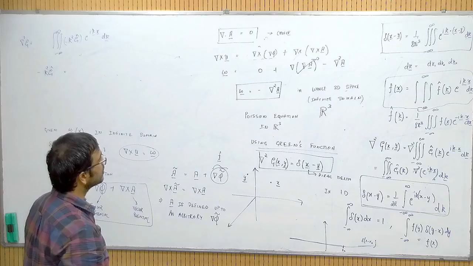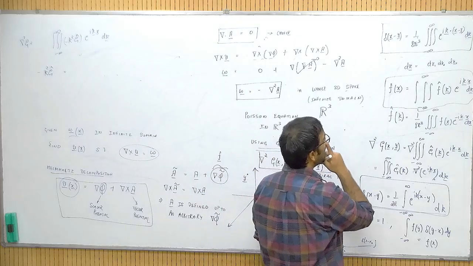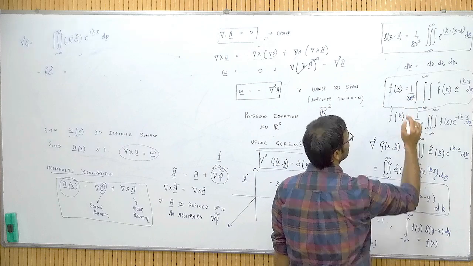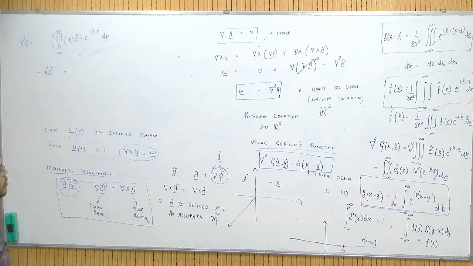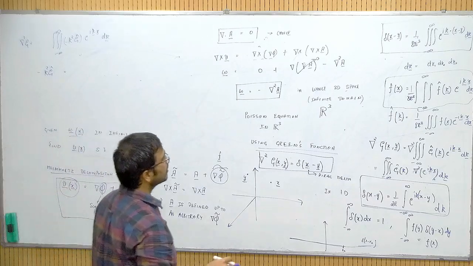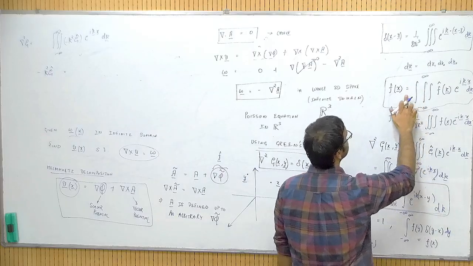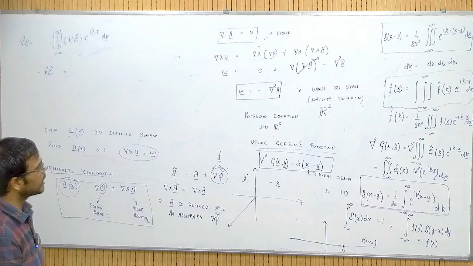Actually, just give me a moment, I think I made a mistake. I think this 2 pi was supposed to be here. Where did we put the 2 pi in our last lecture? Can you just go to your notes and confirm? Did we put it in the Fourier transform definition or the inverse Fourier transform definition? I just want to keep this consistent.